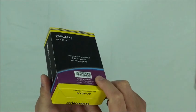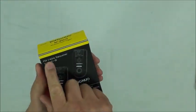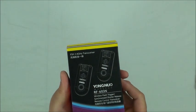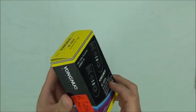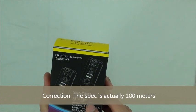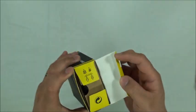It's packaged pretty well. It's pretty small packaging here. Includes 2 of them. One thing to note, this works on the 2.4 gigahertz spectrum, so range should be pretty nice. I think on specs, they say it's rated at 300 meters, so you can probably translate that to roughly 600 feet. I don't know why anyone wants to shoot that far, but the option is there. So let's take a look inside.